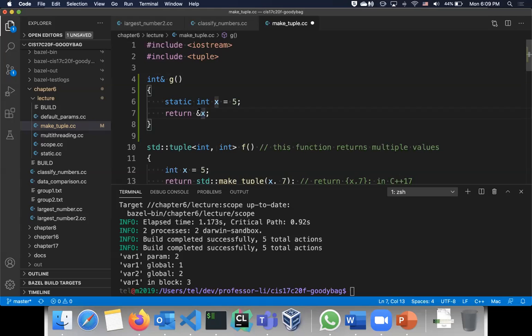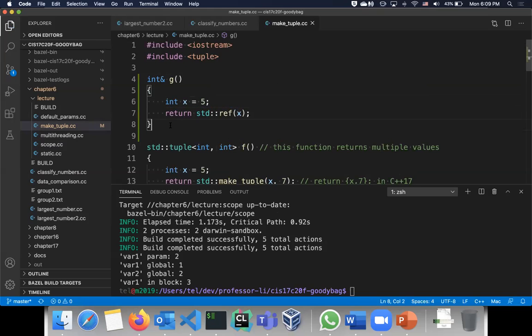I think in this case, I believe you have to make a reference this way. I don't know if this is gonna work. I don't want to get too complicated here. I wanted to say mainly that this X will be deallocated if you don't make this into a static.